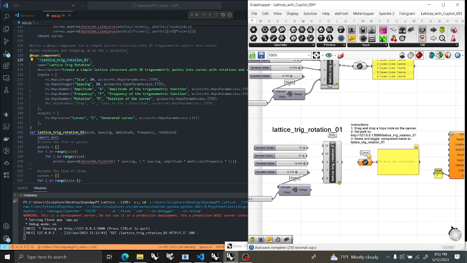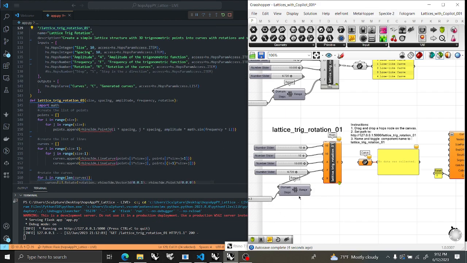Let's keep it simple. Something recognizable, 10 by 10 by a 10 amplitude by a 6.7 frequency, not this rotation. And the rotation, I want to have a rotation that goes from 0 to 2.00, because I want to deal in radians.